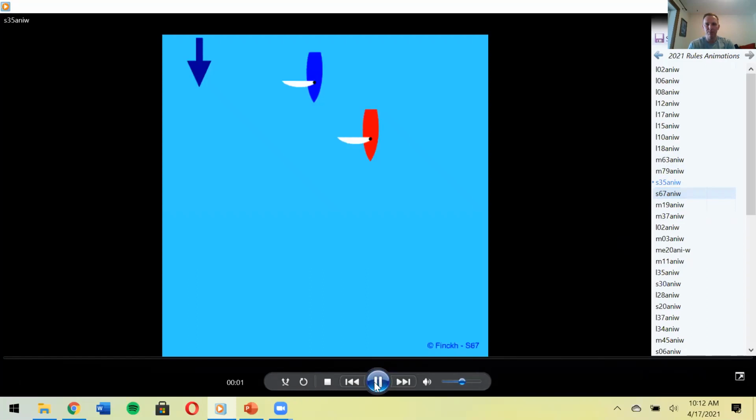The other quick exception, we'll just get through this part because this one doesn't come up very often, only in team racing, which we do every year. It's really fun. But you can also head people off with an overlap, not from behind, but by jibing. So blue sails and there's an overlap and jibes and then jibes back. Now blue can head red up. We don't need to get into that though.